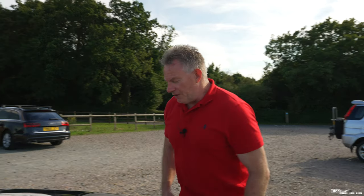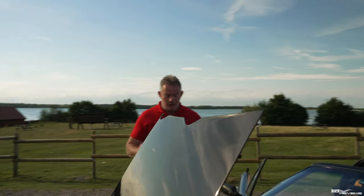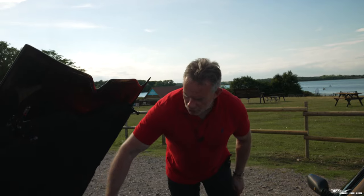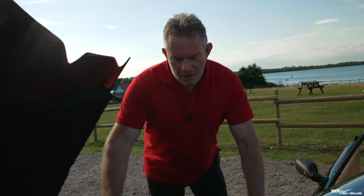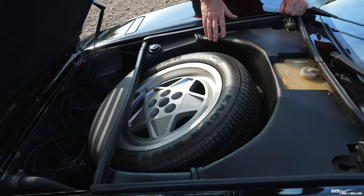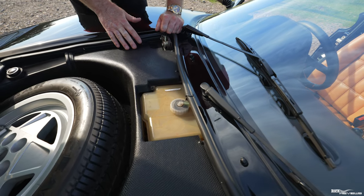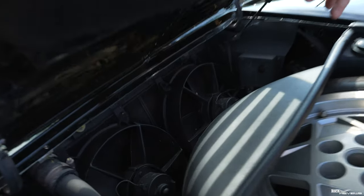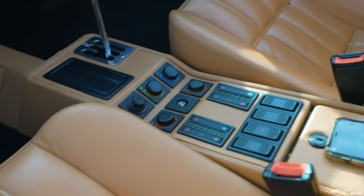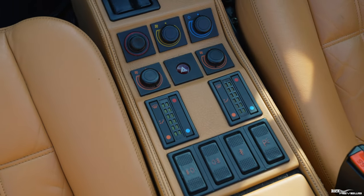If you do open up the front section, just to show you, so this opens forwards, and of course, because this has been partly restored, mostly fully restored to be honest, the gas struts are all renewed, so you're not going to have the lids coming down on you as you would have noticed with the rear engine cover. As you can see, there isn't any luggage space in here. You've got this brake fluid area, and it gives you a date on there when the brake fluid was last renewed. You've got a spare wheel, and you've got the front radiators with cooling fans. And of course, taking pride of place right there in the center is that manual clickety-clack gear shift.